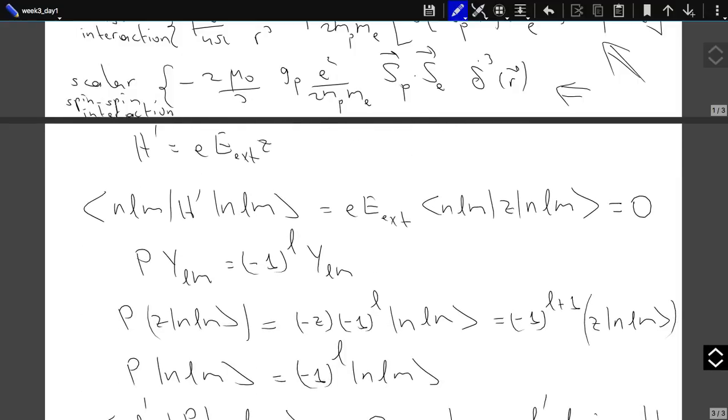Yes. You can either say that we are only looking at the electron and the proton is infinitely heavy, or you can move from the two-body problem to the equivalent one-body problem, which is basically the electron with the reduced mass.